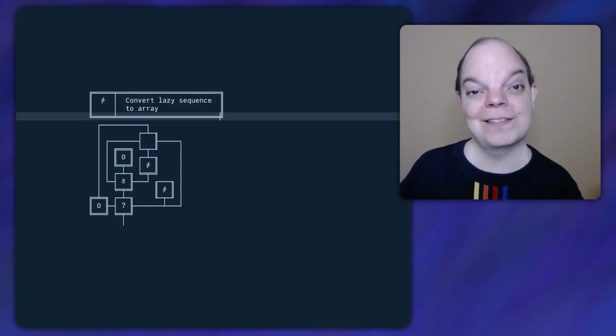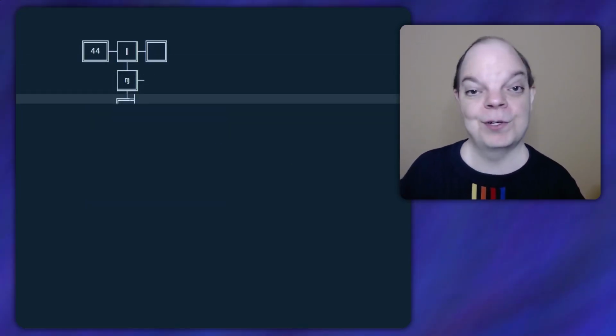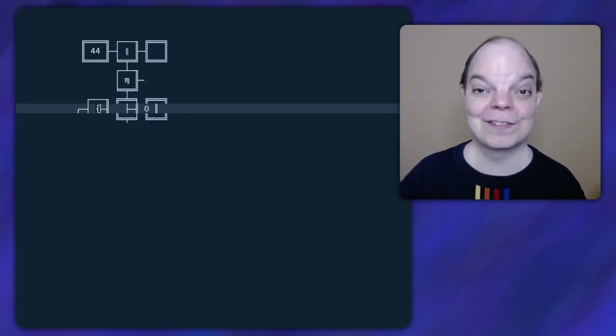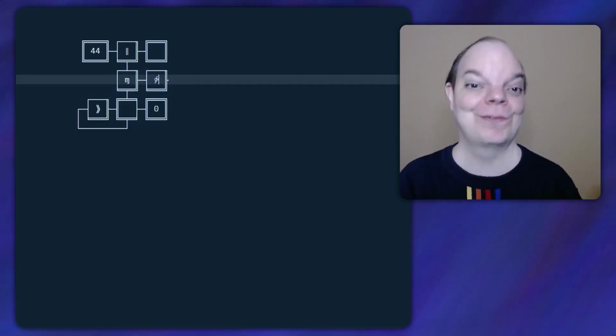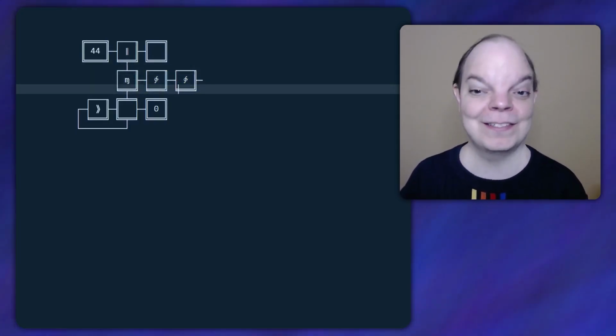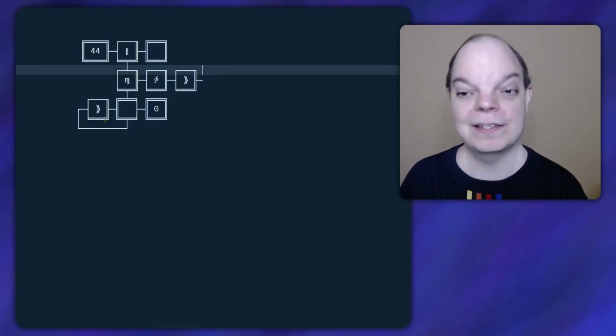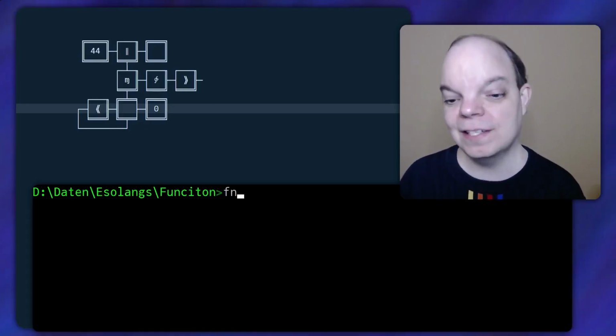And now let's quickly test that. Let's just read standard input and split it at the commas. Then let's map over it to convert all of the strings to integers. And then let's call the function to convert that into an array. And of course we want to be able to inspect that array. So let's convert that integer to a string for output. And as I write this, I notice I put the wrong function here. So let me quickly fix that. And then let's run this.